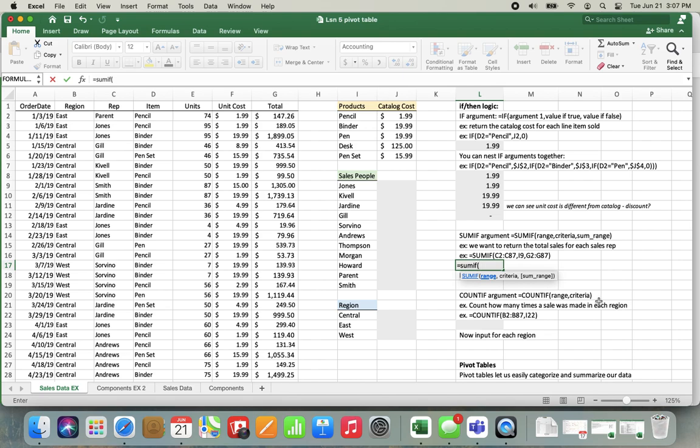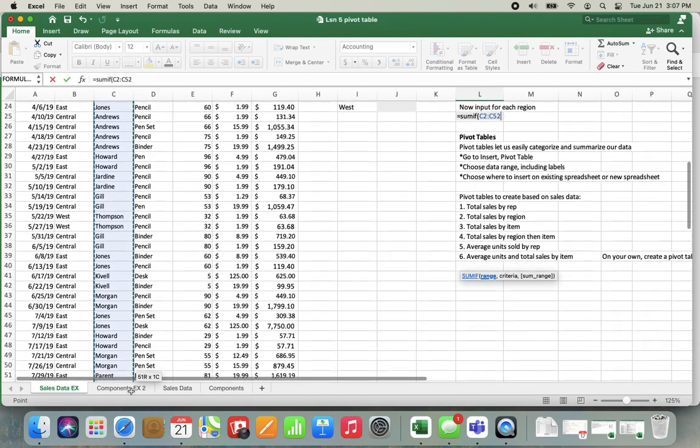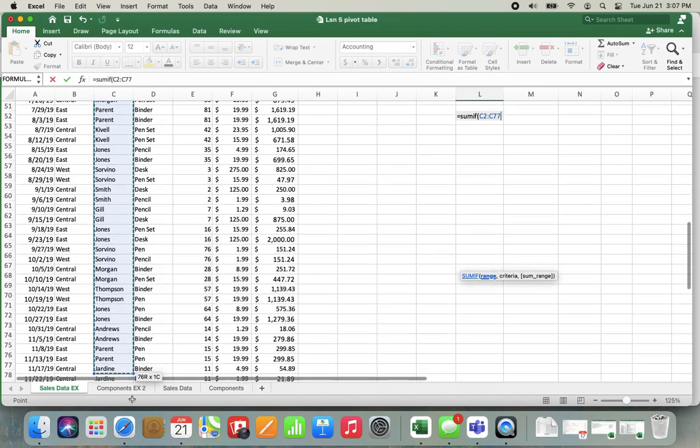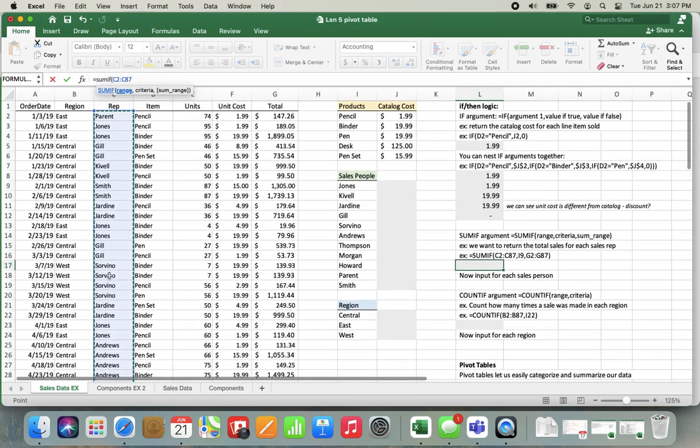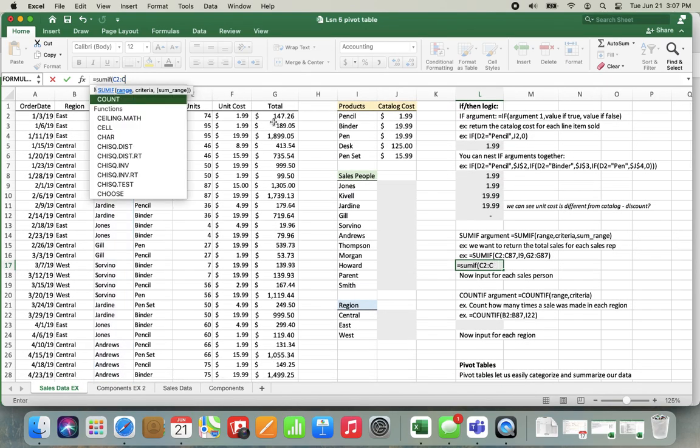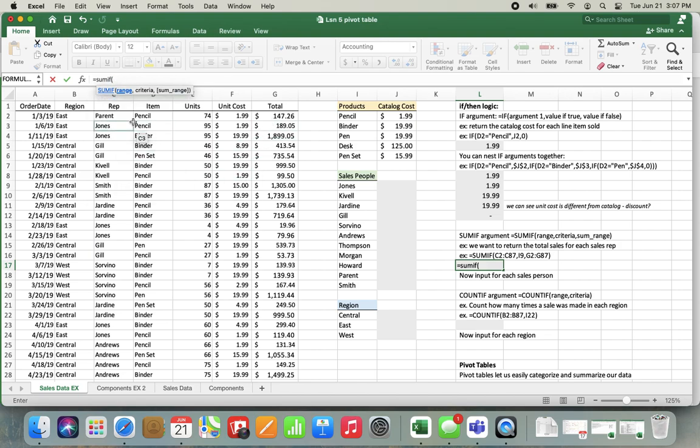The range, so we can grab all of our reps. We can do it one of two ways. We can grab all the reps in our data set, or if we think that the number of rows is going to change over time with new data sets, new months, I can actually grab the whole column just by clicking on column C, and it'll just say C through C. Column C in our data set is always going to be sales rep, but as we add information, the number of rows might change.